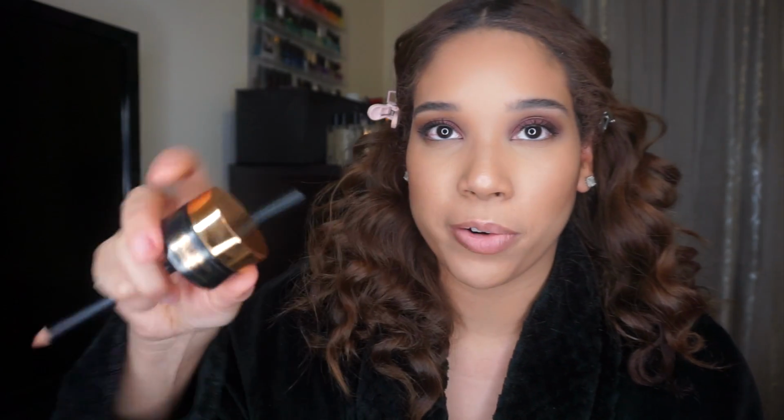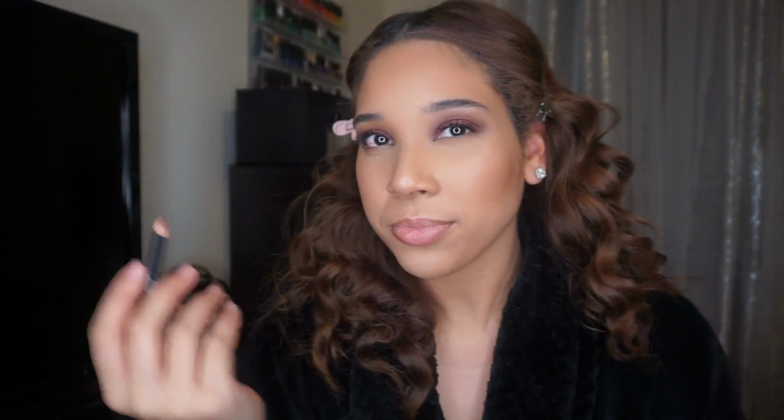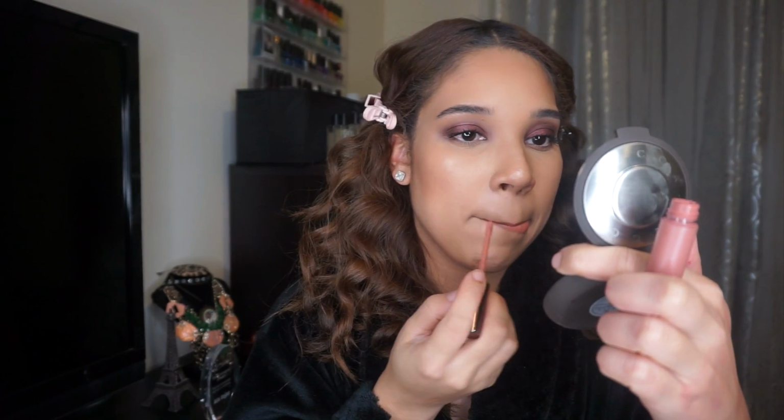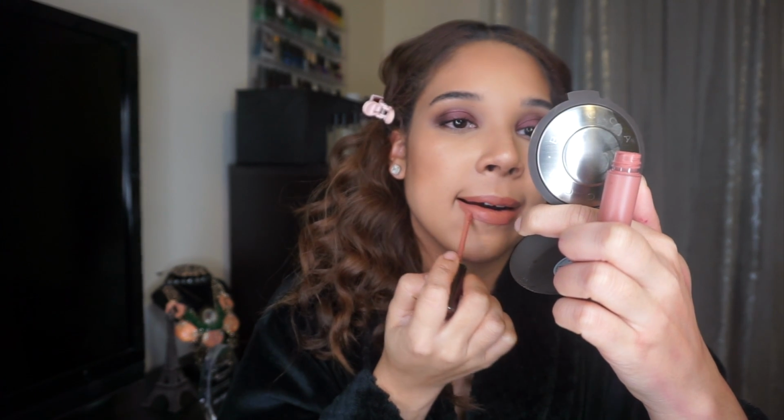And look how gorgeous this lip liner is. Even just like this with a little bit of lip mask that I have on. This is Nicole Guerrero's Best Damn Lip Mask. I really love this. I love layering it on when I'm going to bed, just so my lips can be nice and moisturized. But look how nice this lip liner alone looks. Let me just add a little bit of the Smashbox on top.